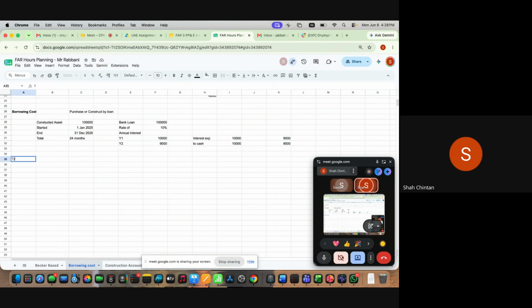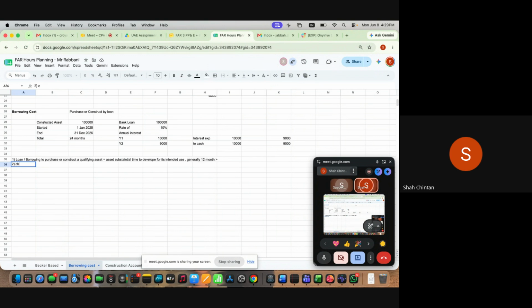So the accounting standard says, number one, you have taken a loan or a borrowing to purchase or construct a qualifying asset. Now, what is a qualifying asset? A qualifying asset takes a substantial time to develop for its intended use, generally 12 months or more. So if you purchase or construct an asset which is going to take more than 12 months, and you have taken a loan and you are using that loan amount to purchase or construct the asset, then yes, you may capitalize. So that's the first condition.